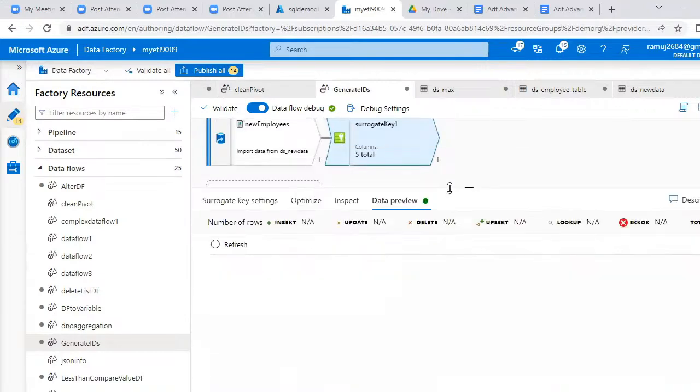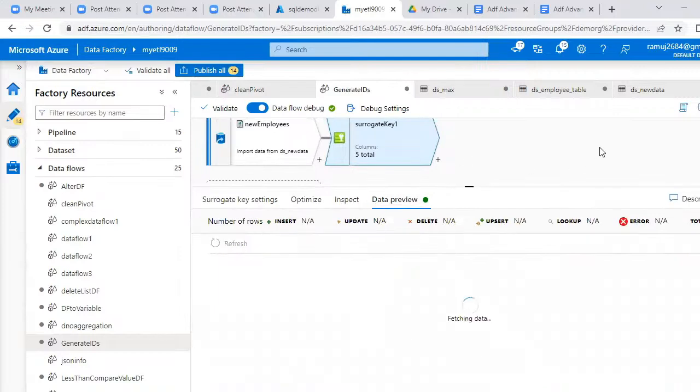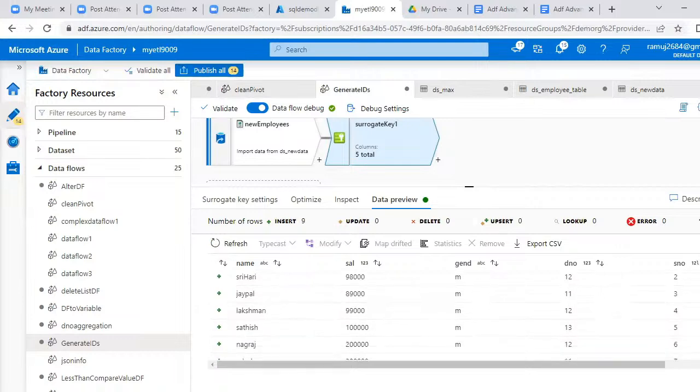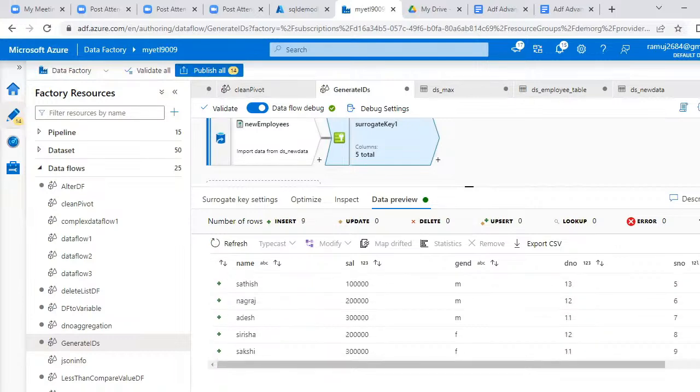Running the preview. Look at SNO. Starting with 1, 2, 3, 4, 5. We have inserted 7 records, I think. 7, 9 records.